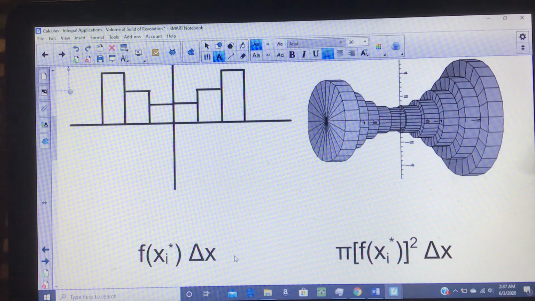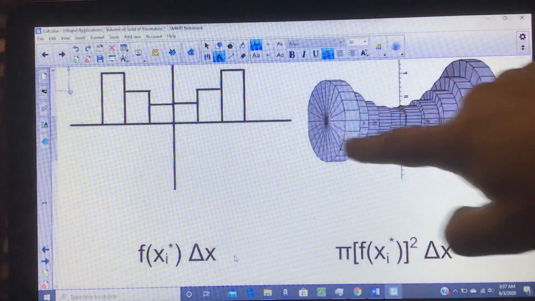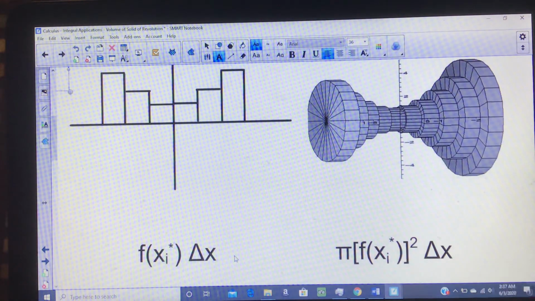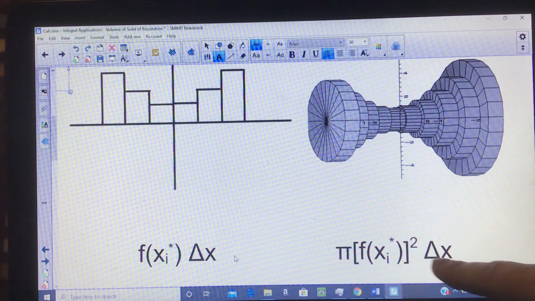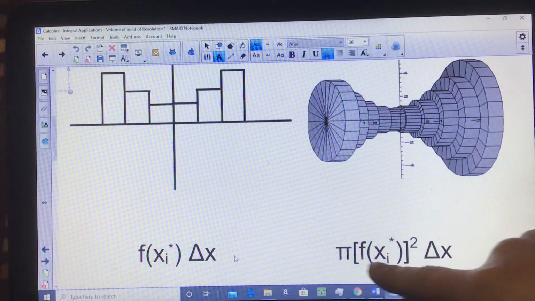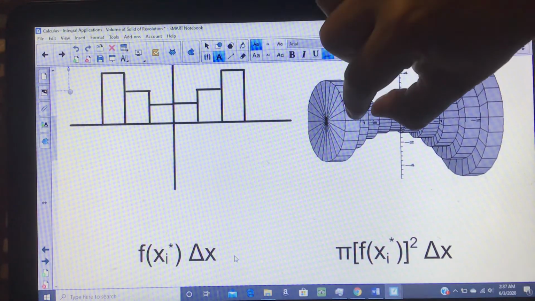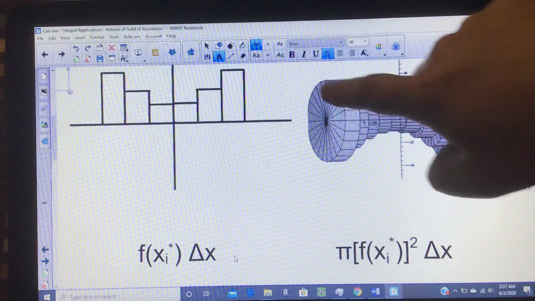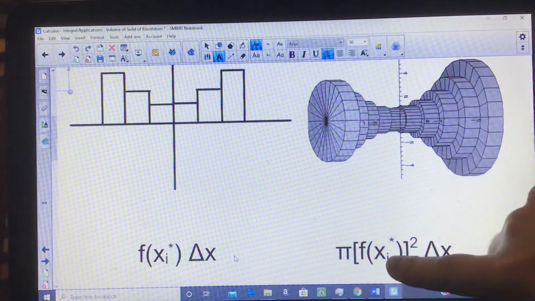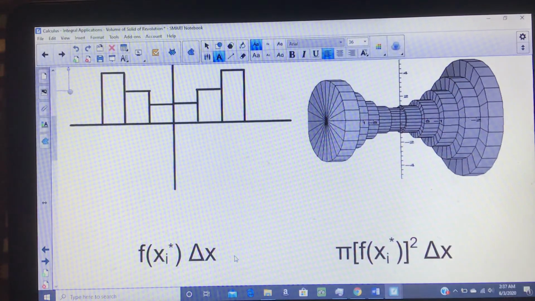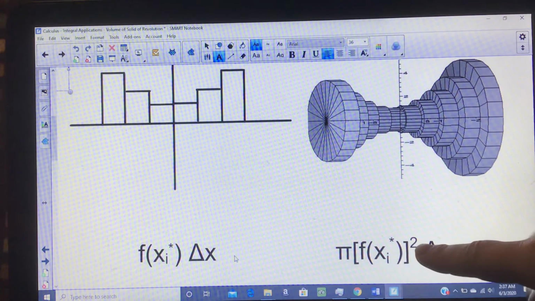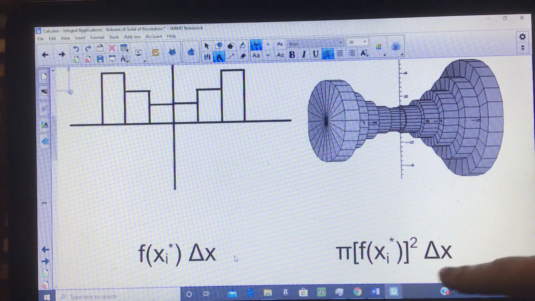Well, you can think of this as the radius of each one of these cylinders. And how do you use the radius to find a volume of a cylinder? Well, the cylinder would be the area of the circle, pi r squared, times the height. So this is basically the cylinder formula, pi r squared h. Now, the height of each one of those cylinders is that change in x. So then the rest of the formula is the area of the circle. How do we get the area of the circle? Well, we take the function height, which is the radius, square it, multiply times pi. So basically, this is the rectangle version, and this is taking those rectangles and turning them into cylinders. It's taking the function, squaring it, putting pi on it, but that change in x is still there.